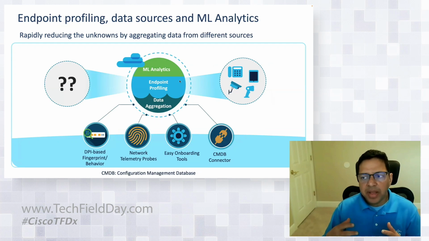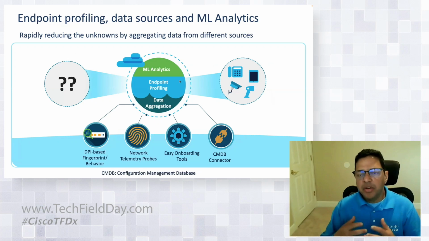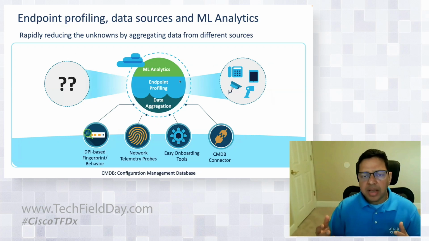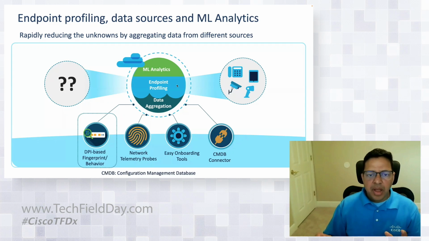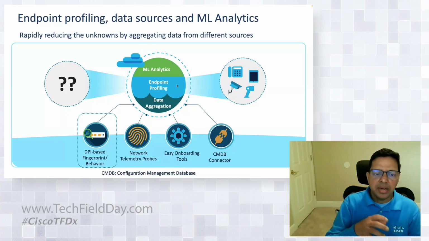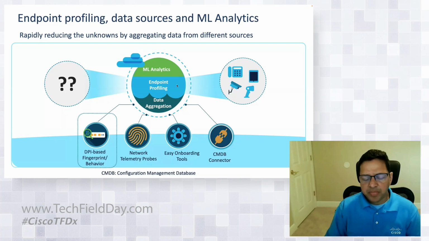Let me give you an overview of what endpoint analytics does before we move on further. Endpoint analytics at its core is a profiling engine. It gathers information from several data sources at the bottom. The primary data source is deep packet inspection coming from switches and wireless controllers. We have sensors embedded in Cat9K switches and Catalyst 9800 wireless controllers that provide endpoint metadata, which is sent as telemetry data to endpoint analytics. We have Identity Services Engine, which gathers a plethora of endpoint metadata from other sources, such as MDM servers, MDM standing for Mobile Device Management, Active Directory, AnyConnect, and so on.